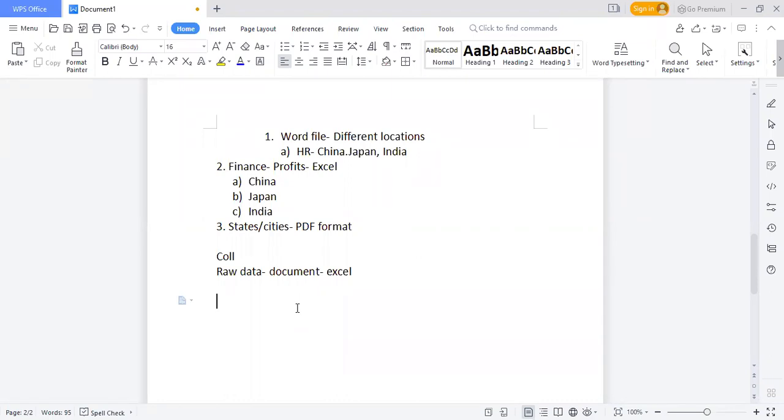So, ma'am, will the application directly know it, or do we need to specify? You need to select. The application will not know. You have to tell the application what data you want and what data you do not want. The application will automatically put it. Okay, guys, let's go.